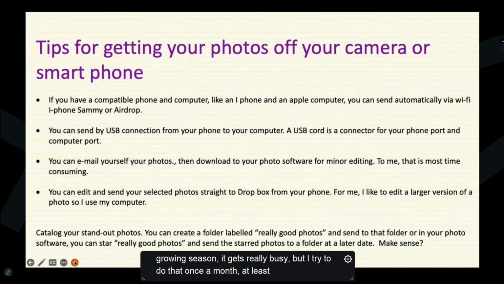Towards the end of the season, you're working fast and furious to clean up your photo portfolio, but you want to send those that you've tagged to a folder so you don't have to go back and review your whole growing season portfolio, because that can be an overwhelming task.